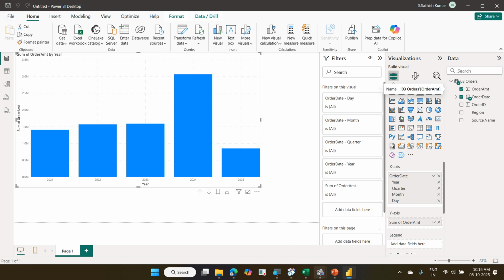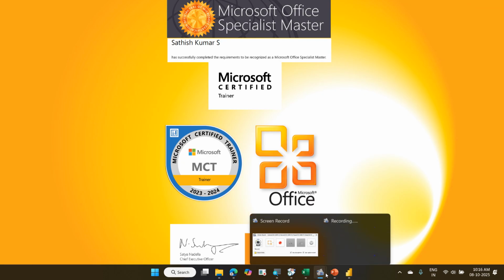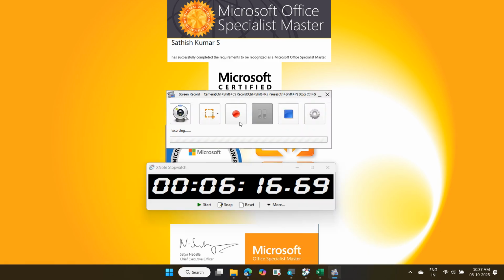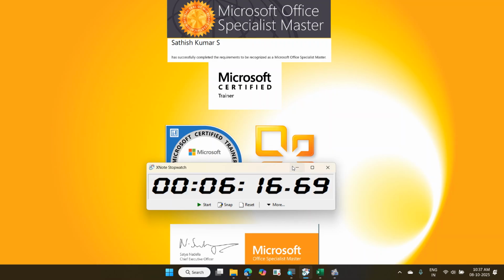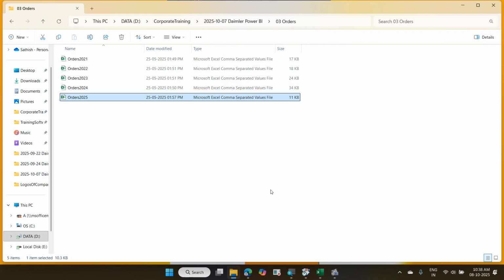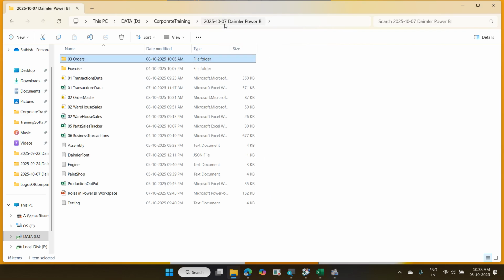Pausing that. Now, before going to the next chapter, we are going to see more on Power Queries. Before that, I want you all to try. Go to the same folder. Under this folder, you can see there are some text files. The main folder which you have downloaded, there are some text files: assembly, engine, paint shop, and testing. There are four text files.